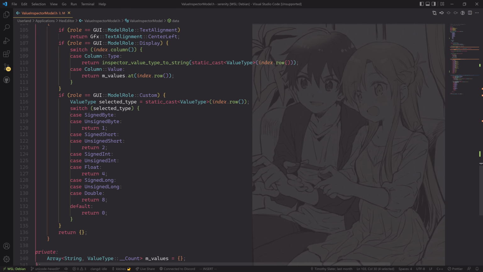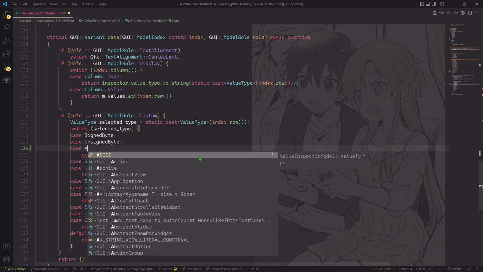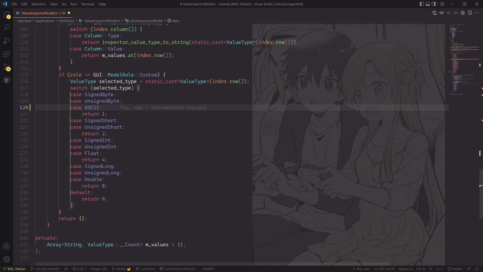Now the custom role tells us the width. So this is 1 for ASCII, and it's 1 to 4 for UTF-8. Now that's hard.